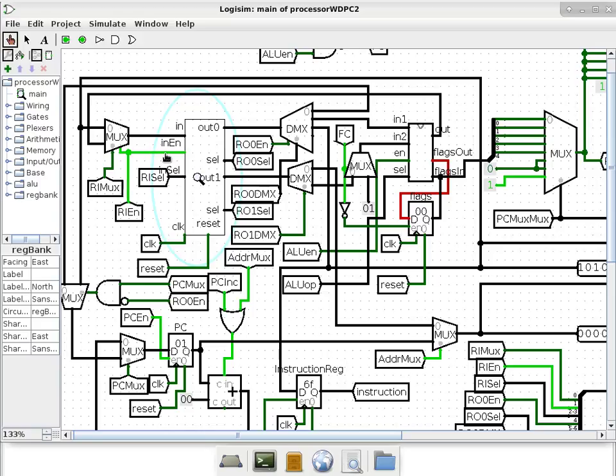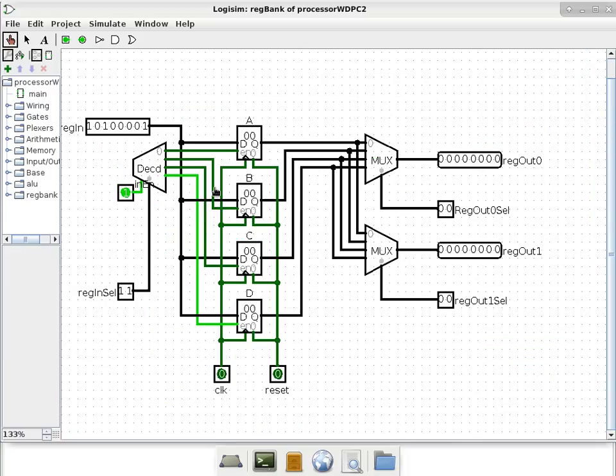It is really just a chip that I made so that I don't have to complicate the circuit of the processor too much. So you right click on this, you go to register bank, view register bank, and this is the inside. So now you can see what EN is connected to. It is connected to the enable of this particular decoder. There's only one decoder here. And this decoder is using register in select, which is currently 1-1, as the selection of the outputs. So 1-1 is going to select output 3, and that's why output 3 is the only one that has a 1. Everything else has a 0.